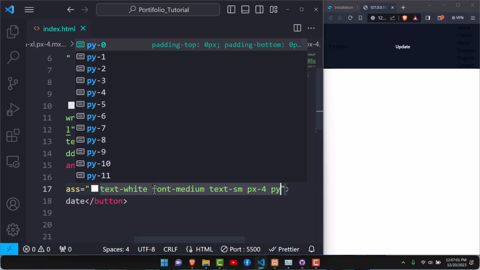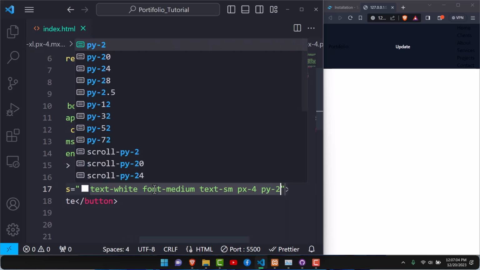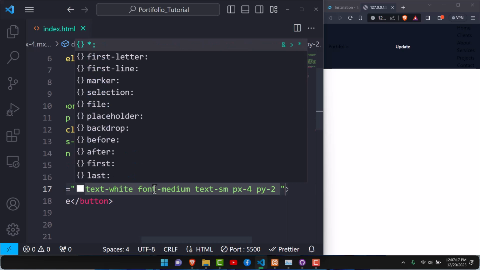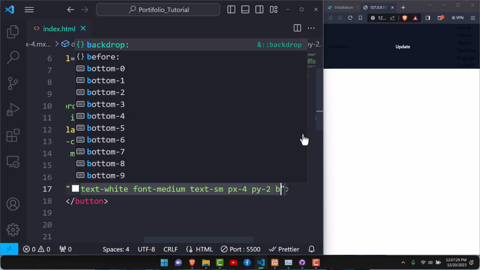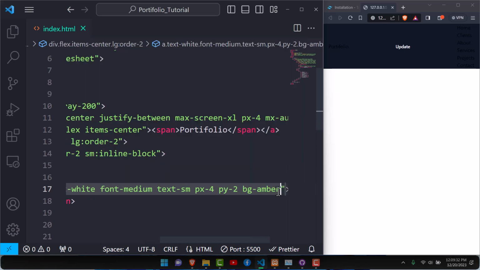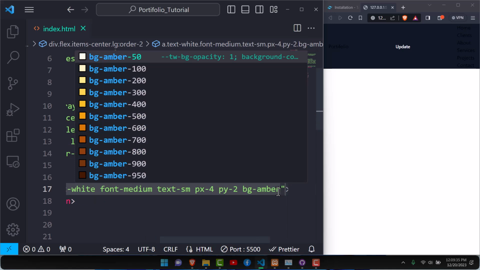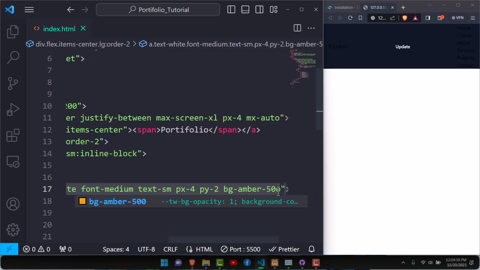Then we have the PY, it should be 2. And because this specifically will be the button that we'll be clicking to update this specific portfolio, we're going to have it with a background color. So I'll say BG. So we're going to have it with the orange background, so that one will be orange 500. And as you can see, that appears over there.